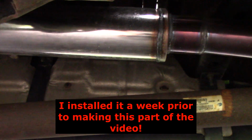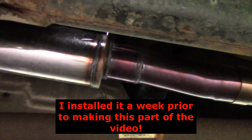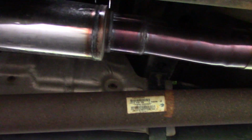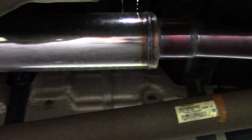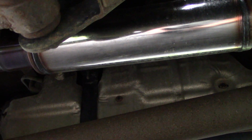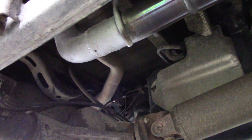There she is. As you can see, it is turning purple, the stainless steel. We did tow it this last weekend, about 400 miles. Our camper, with everything in it, is close to 7,000 pounds, and it likes to stay in 5th gear unless I make it go to 6th at highway speed, so the exhaust is going to get hot. But as you can see, I painted it down here where it was welded. That way the welds don't rust.